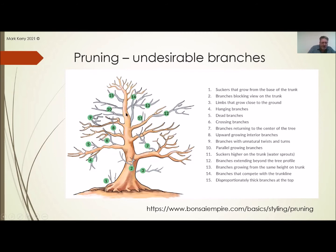Something you may disagree with, but for me, the philosophy behind a good deciduous tree and the reason you want to avoid these things is that a lot of them, like bar branches, create symmetry. Same with parallel branches or things that are growing back in. The flow of a tree here is up, out, and nice waves. That is obvious that it doesn't follow that pattern and it draws your eye.